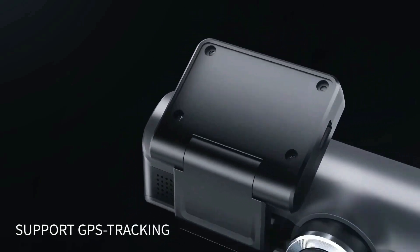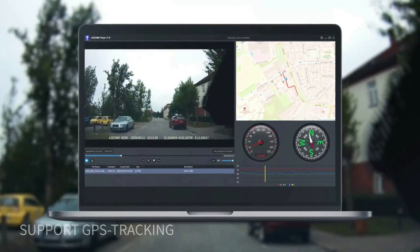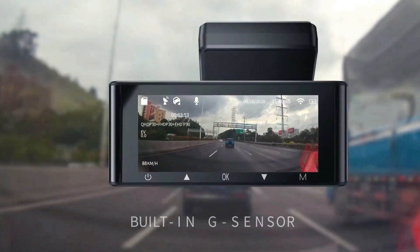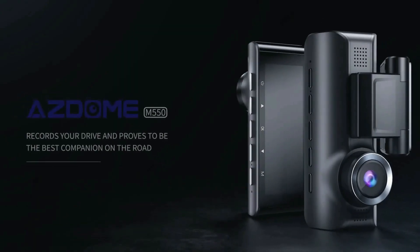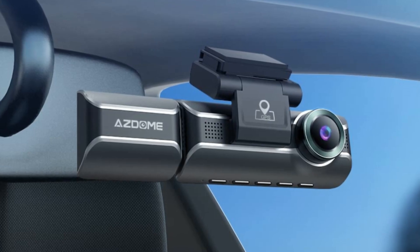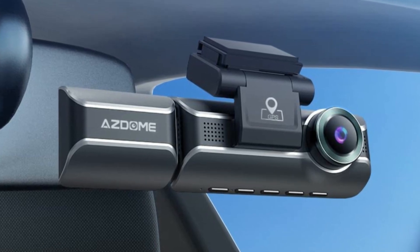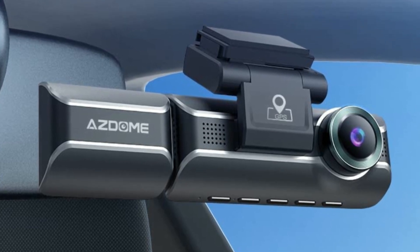Hidden 6 IR LED lights greatly enhance the image quality in the car. The f1.8 wide aperture allows superior images, be it day or night. Proprietary focal length technology facilitated by a six-glass wide-angle lens helps capture smaller details like number plates with more accuracy even in low light. Built to survive extreme weather conditions from minus 20 degrees Celsius to 70 degrees Celsius, to meet the needs of extremely hot or cold areas.